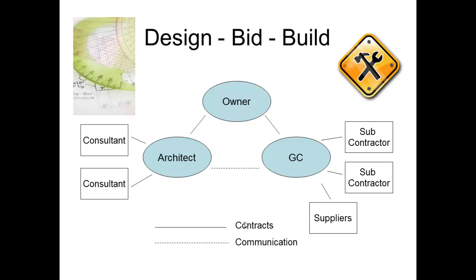There we go. So we have a sequence here where we have an owner who has some money. He hires an architect. The architect hires or talks to consultants. Now, who are these consultants? Generally, a consultant might be a door and hardware company that wishes to, quote, assist the architect with building their specifications, and they will provide the architect with specifications, believe it or not, for their particular product.